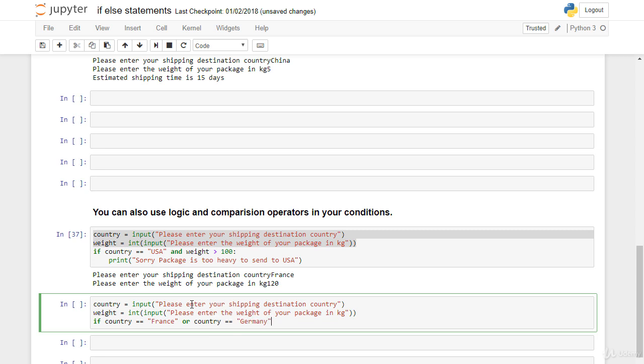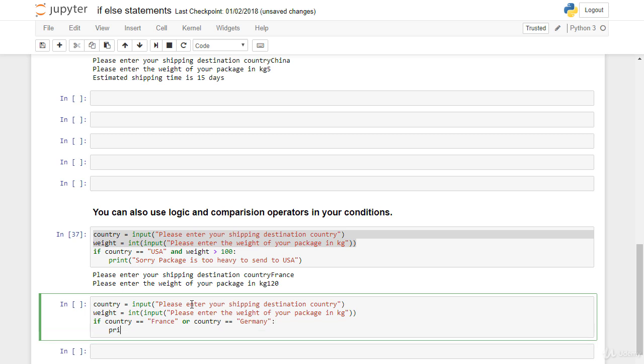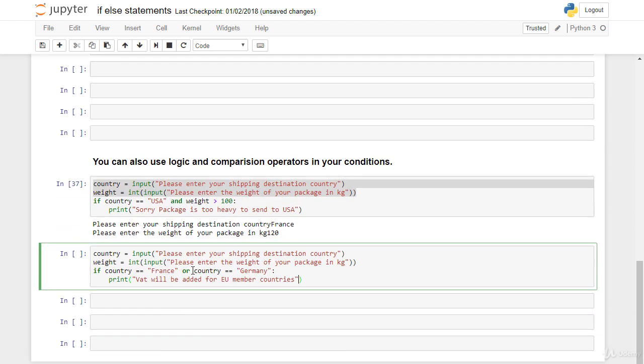Okay, and after that a colon, and I want to say print what will be added for European Union member countries. This one is or, which means at least one condition must be true, not both of them.